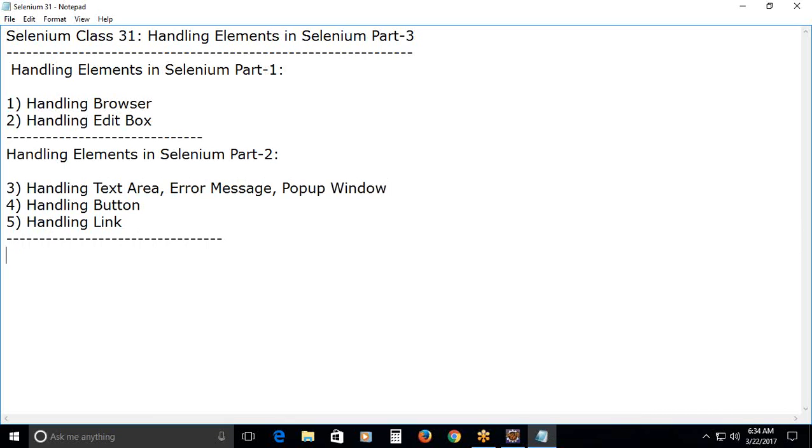These we discussed yesterday. Today we are going to discuss the remaining elements: handling radio button, handling drop down box, handling checkbox, and handling image.